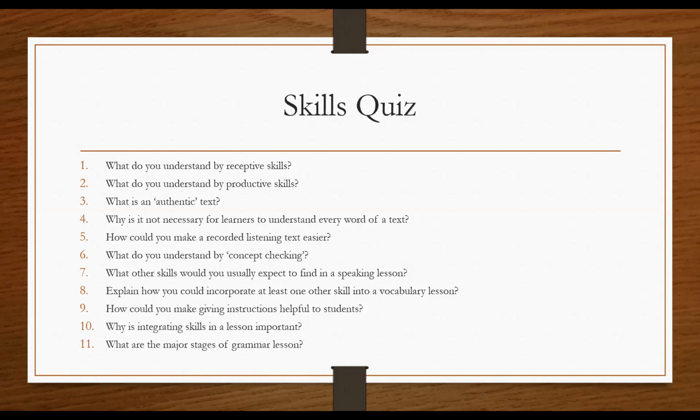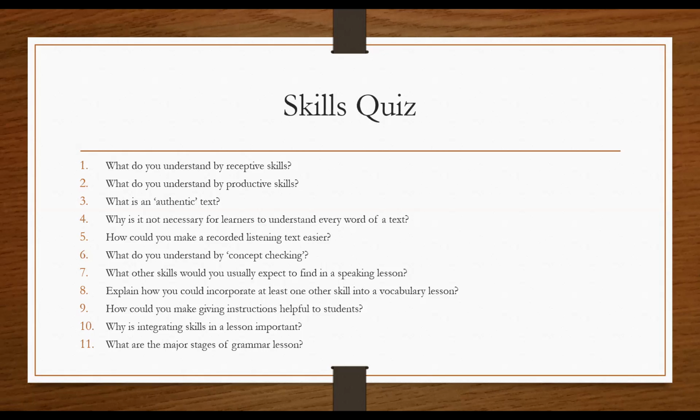Okay. Now, what is an authentic text? Yes, Hafsa? An authentic text is any material that is written by native speakers for native speakers, not mainly for students who are not native speakers. Excellent. So authentic is coming from native speakers. Give an example. We can have visual text and written text. Visual, like videos. You bring a video from YouTube, and that video is about an American or a British person talking about a certain topic. Okay.